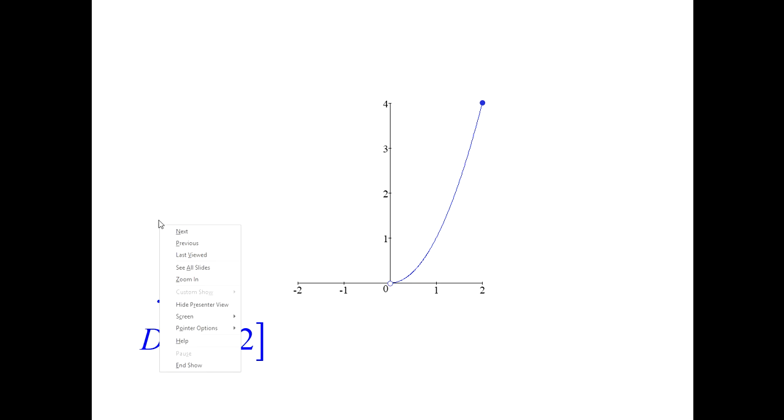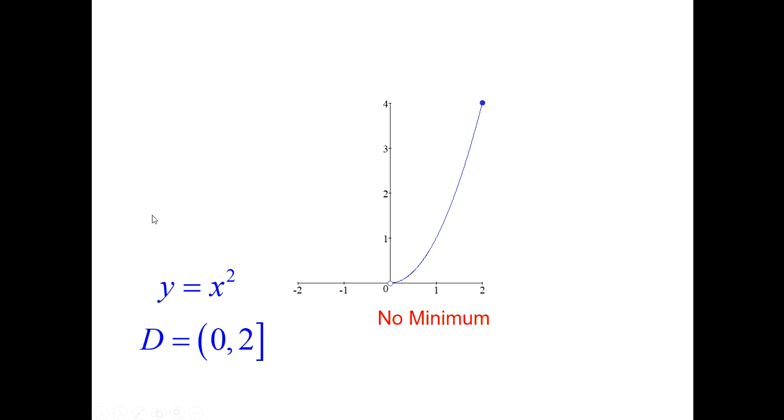Now, this is where it gets a little trickier. Does this function have an absolute maximum and an absolute minimum? Well, it definitely has an absolute maximum. That endpoint right there definitely tells me it has an absolute maximum. But it doesn't have an absolute minimum. And the reason is because it's that open circle, we're never going to get to 0, right?